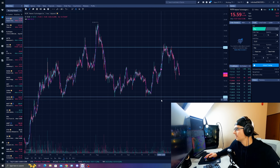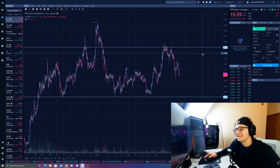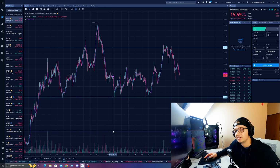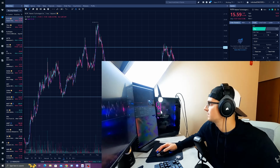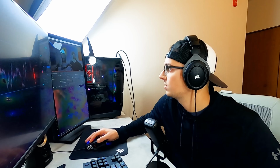of the long term. However, short term here, I could see Palantir possibly testing, like I said, this $18 resistance, possibly this 20 up here, and then experiencing more of a correction, sitting on the sidelines like what a lot of these analysts and experts are saying. It's only going to be a matter of time on what happens to Palantir, and especially what's going to be happening, not just in terms of the stock itself, but also what's happening in the global markets.